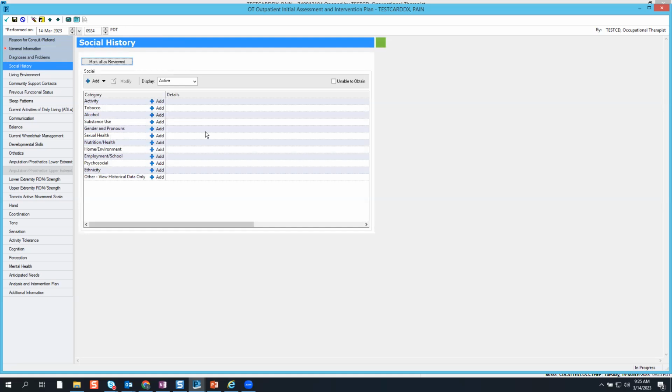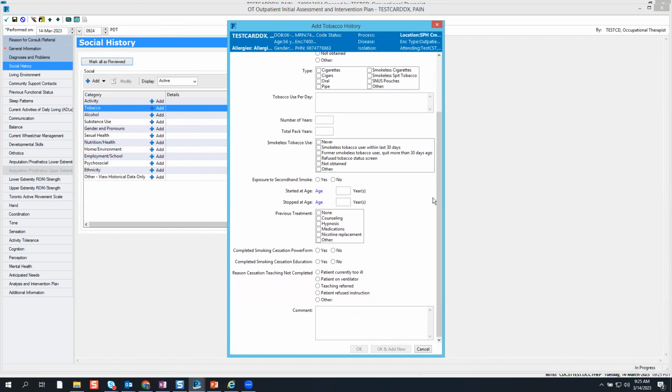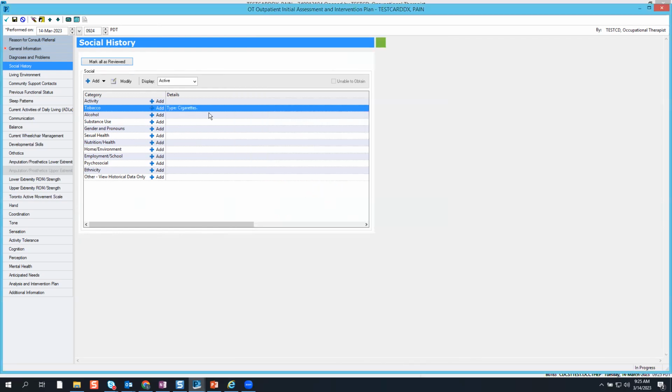again, the social history. So in terms of what pulls into your end pages that we were discussing before, for example, if you were to add a social history here for tobacco, and as you click onto here, you can add as much information as you would like about the patient. So let's just say cigarettes. This will then pull, once you save this power form, into that end page that we were looking at earlier about the social histories. So there are certain things about power forms that do pull through once you complete them. And again, this will live in the patient's chart and it will carry on for them as part of their social history. So you can do that for any other sections here.